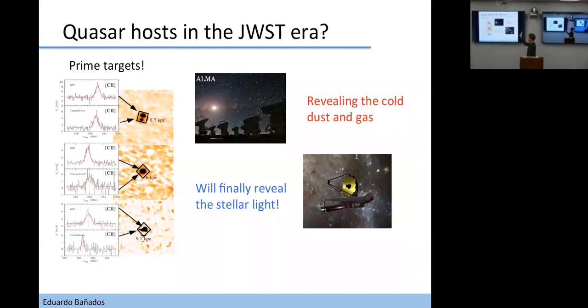And also these systems that I just showed you before, these companion systems, are really interesting. As you can see here, this square is just the NIRSpec IFU in James Webb. So with one pointing, you can get an IFU spectrum at every pixel of a very distant quasar at wavelengths that we haven't even tested yet, but also of a galaxy that we don't have any evidence of having an AGN so far. So two very distant galaxies for the price of one. So I'm really excited, really looking forward to cycle one.